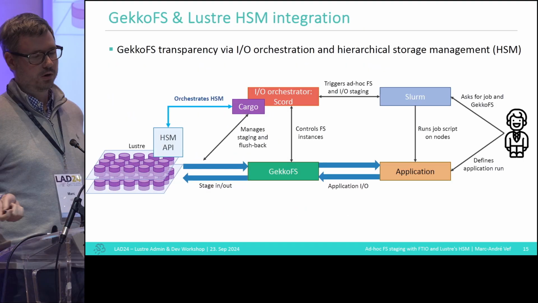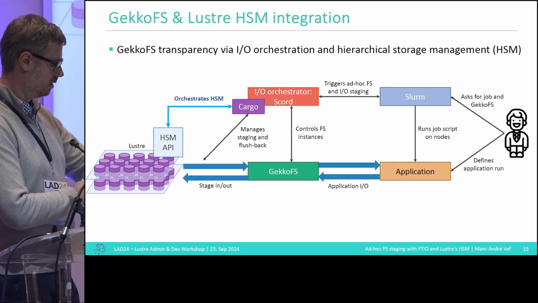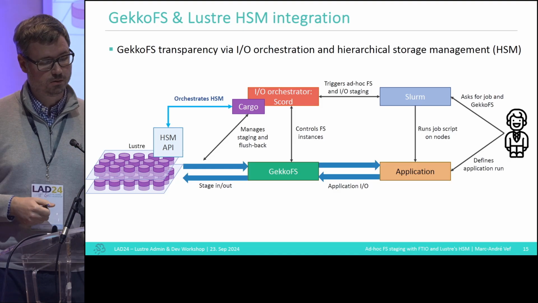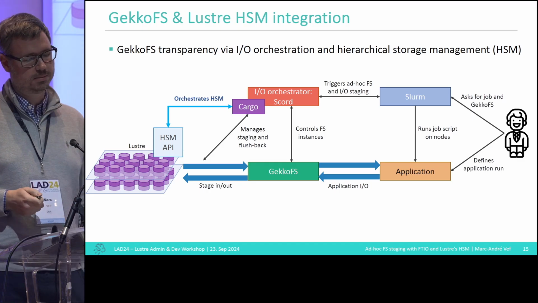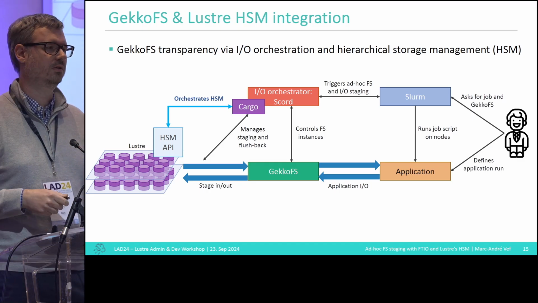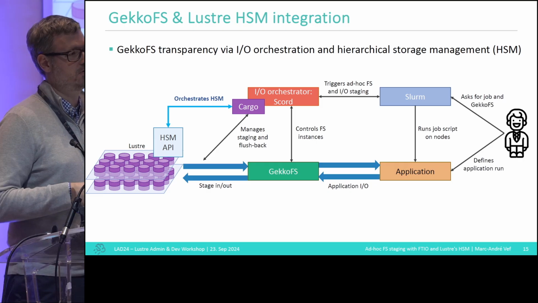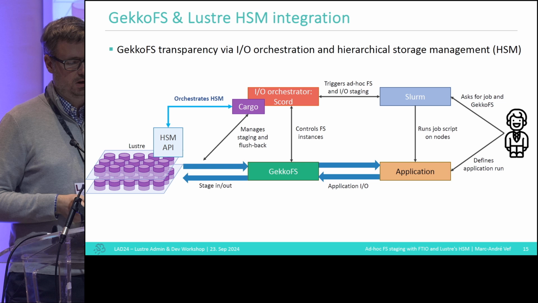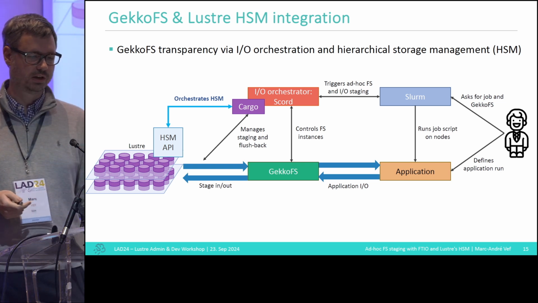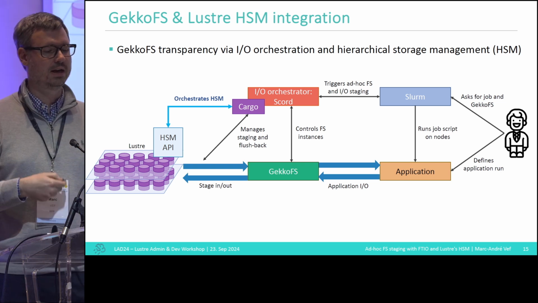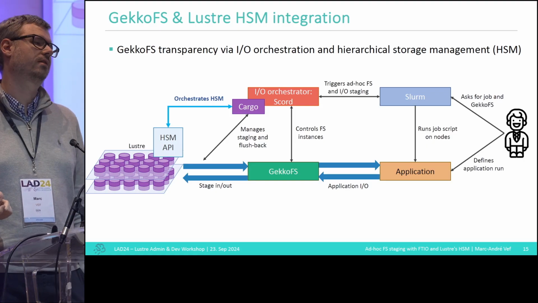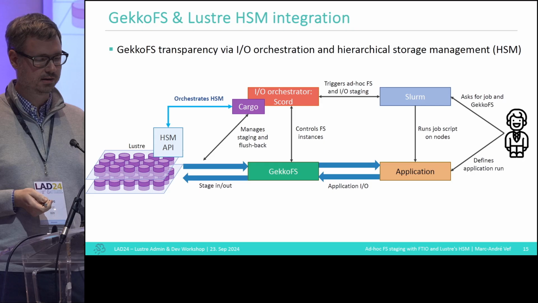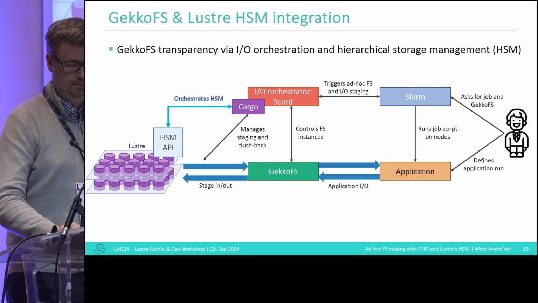So when we look again at that figure, we have now an additional point here. In our team, we have developed an HSM extension that basically only uses the HSM API to register a new HSM component, and then we would handle the archiving and restore commands accordingly, and this would then go between GekkoFS and the parallel file system, and it implements all else that HSM needs, right?